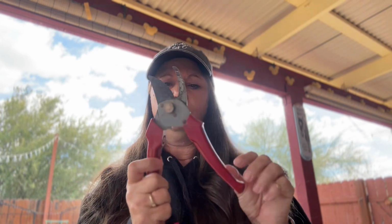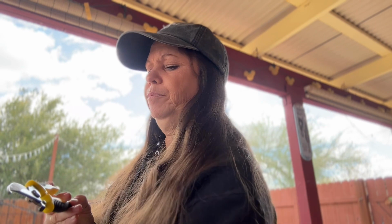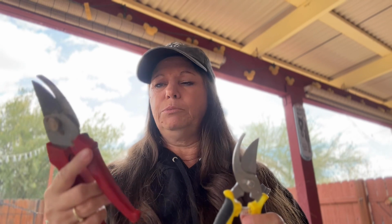And then I bought a new pack of garden shears. So this is my old set, and it's 20 plus years old, and we lost the spring to it I don't know how long ago, and it's just dull and doesn't work very well. So I just ordered a set off Amazon, and I'm just gonna try these out. I figured, why not? They were 3 for $10. I mean, you get what you pay for, I know. So like a pair at Home Depot was about $15 that were similar to this.